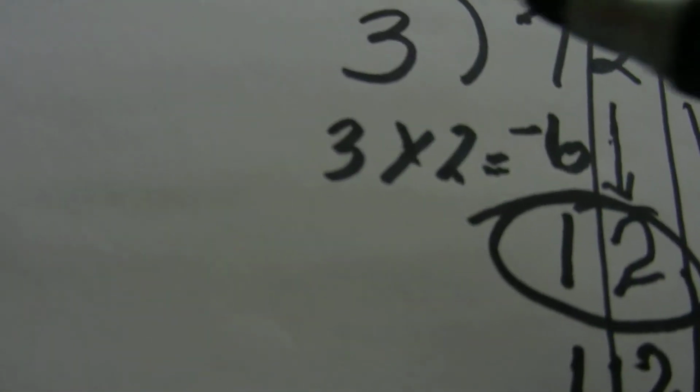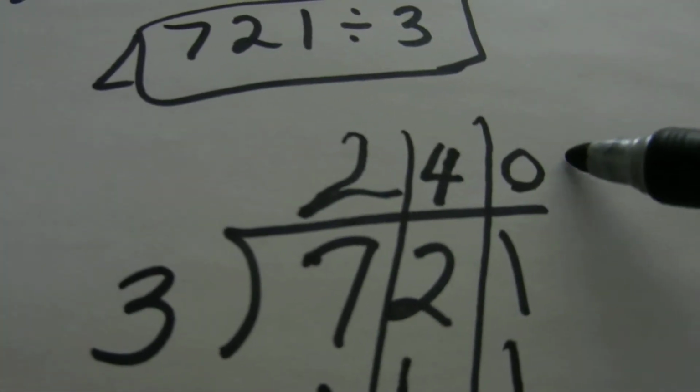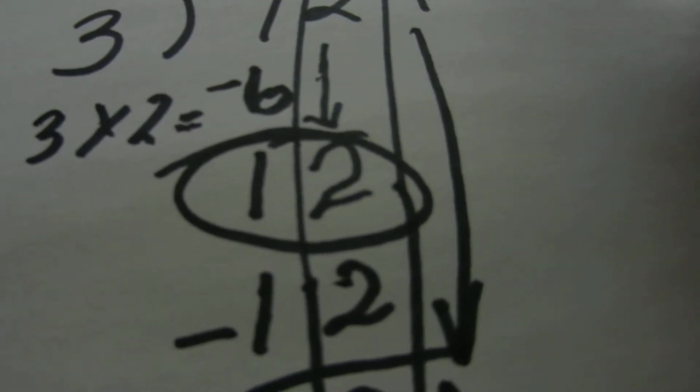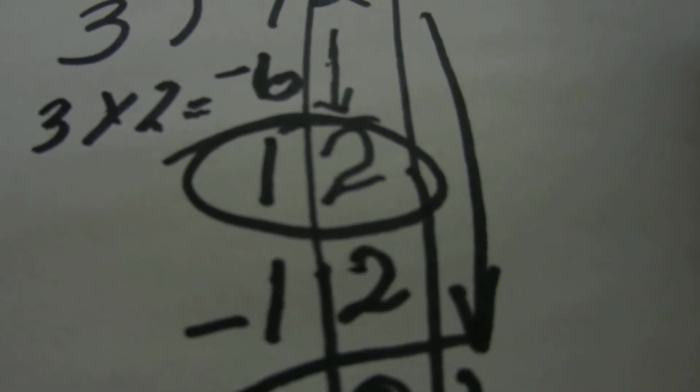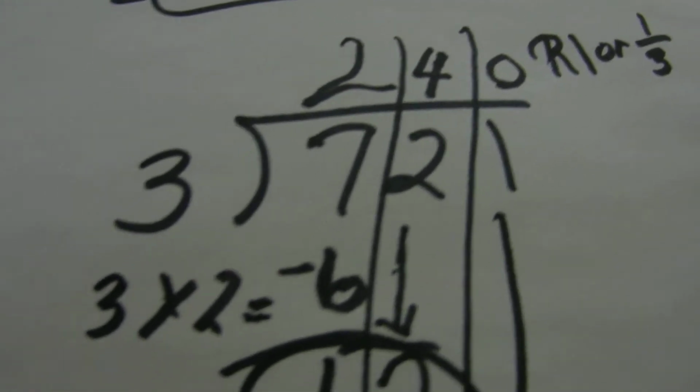I'm going to compare my results. Is this 1 more than my divisor? No. Is this 1 the same as my divisor? No. Well, then I have finished. I have a remainder of 1. And when you get advanced, you'll write your remainder as 1/3, because your divisor is 3, and it's still 3.